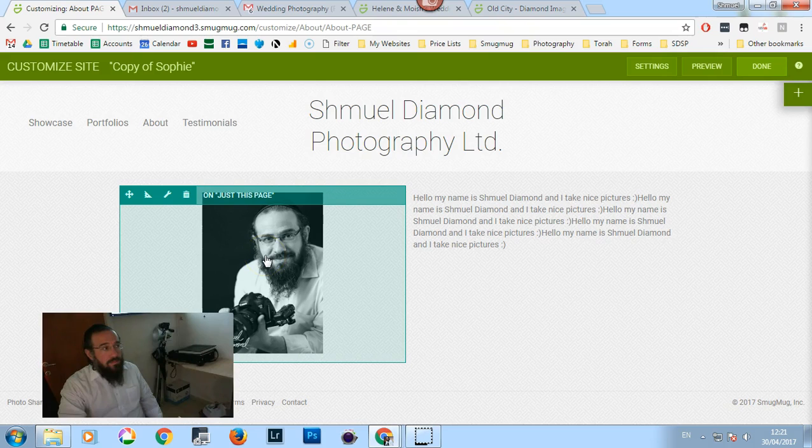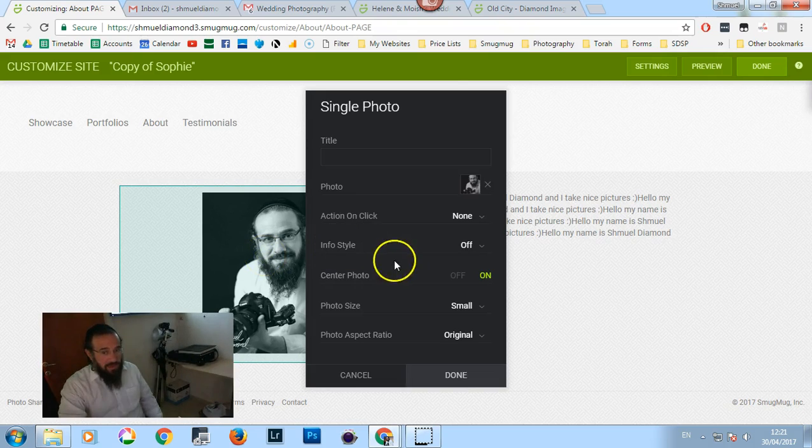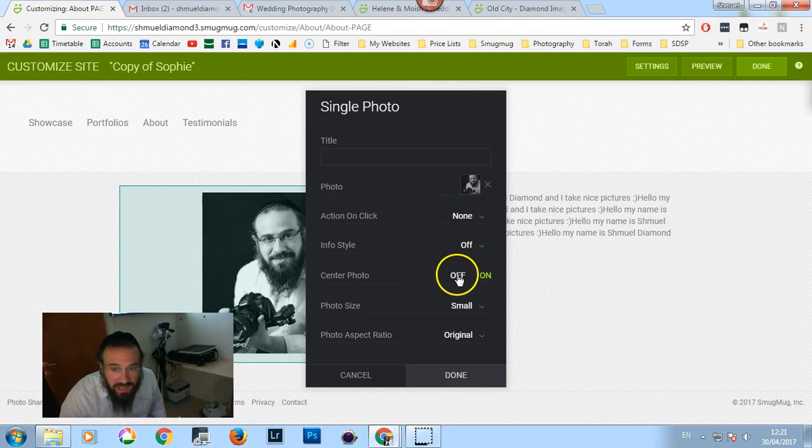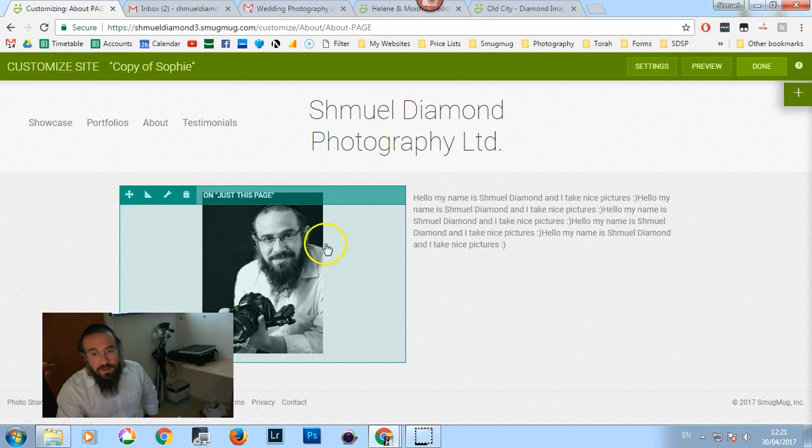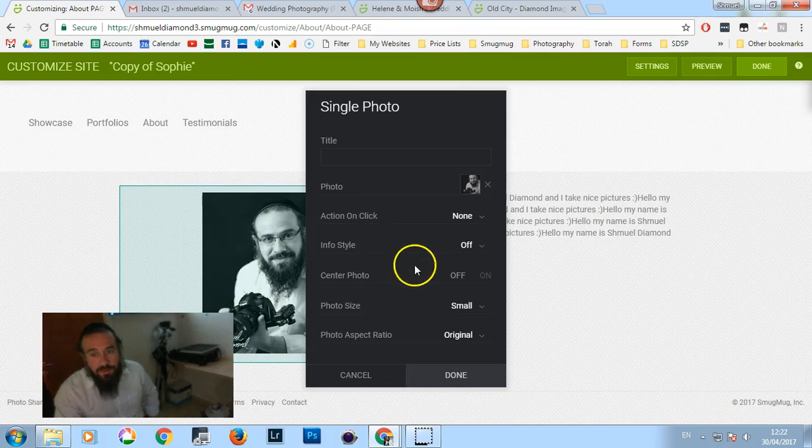There must be a setting within those. So we can just click on this and it's going to give me the option. Watch this. Center photo. Click off. That's helpful. One second.